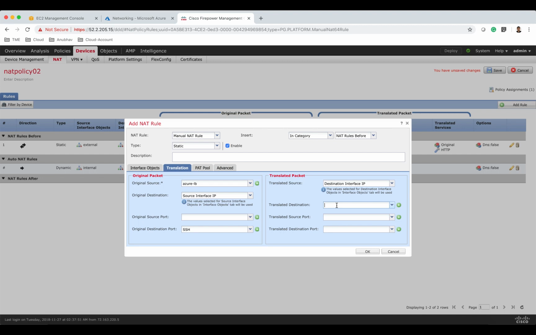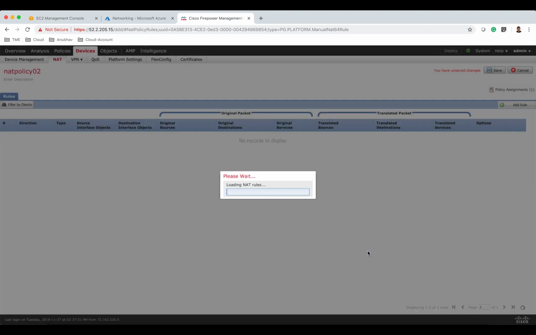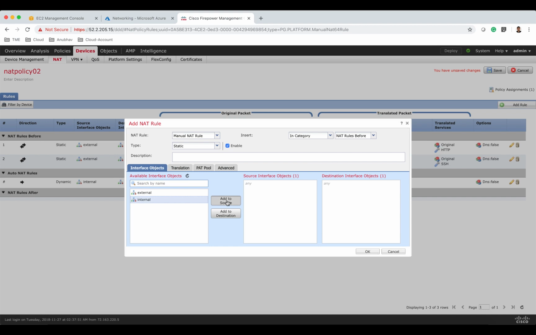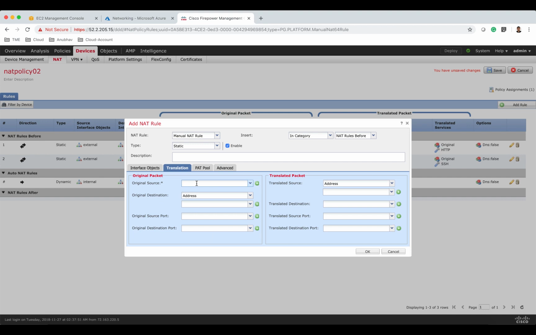But if you are planning to probe firewalls by just probing the interface, you just need to enable one setting in platform settings of your Firepower Management Center that will enable SSH on that interface, and you can just probe that particular interface. Or if you are planning to probe your web traffic or application traffic probe as well, you just need one translation for that particular server. As it is, you require it because you are accessing it from outside. You will just use same NAT statement for probing your web server as well. So that is how you will do it.